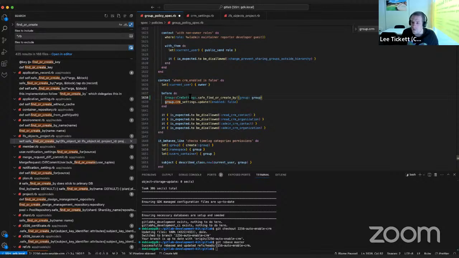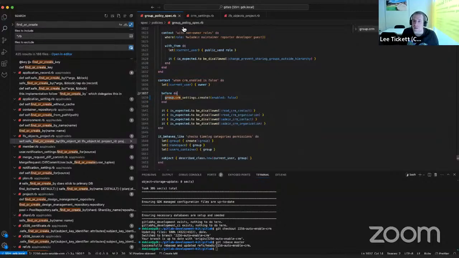Great. So what I'm unsure of is, oh, but this is a spec. We know it doesn't have one, so I think we can just create it actually. I think we can just do that instead. Let's try.